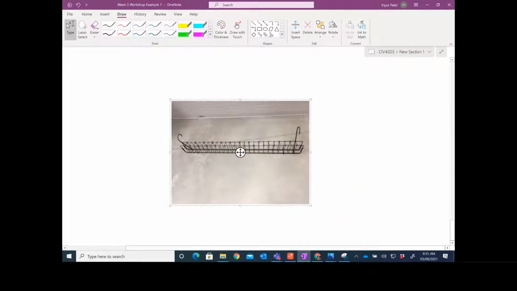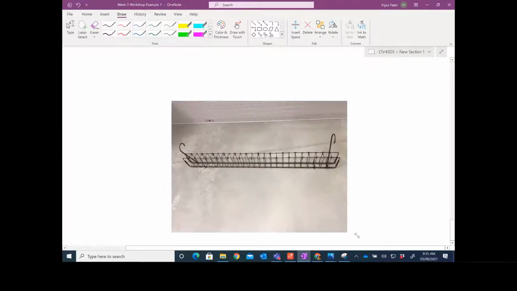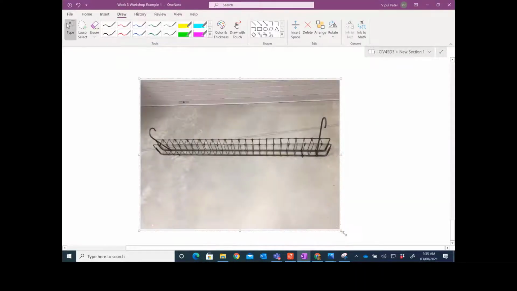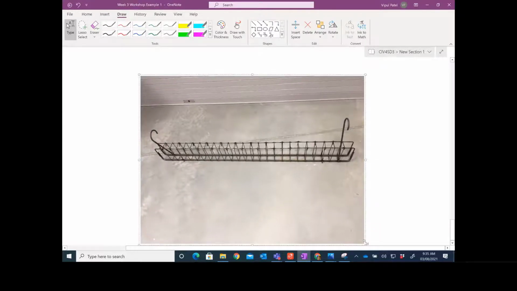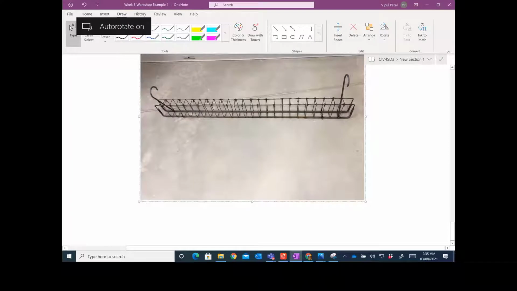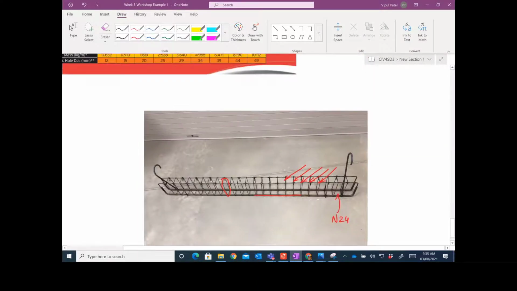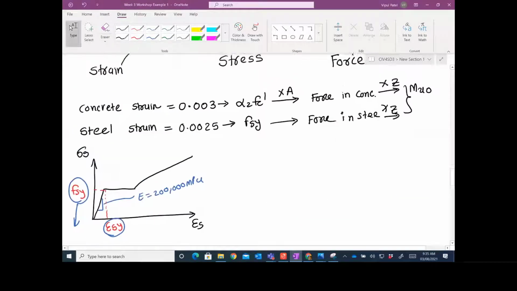So in this figure, you can see this is just typical reinforcement. This is sitting, by the way, in our Bendigo campus. Here you have the stirrups. I hope you can imagine these are the stirrups, right? They help the shear resistance. And these are our main reinforcement in our example. I'm not sure what the diameter is here, but we are taking N24 in our case. So that is the Rio, and that is the stirrups that I put here.